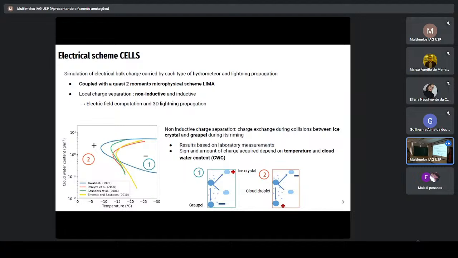And the last one, you said INP and CCN. Yes. So what's the size of the aerosols? Because they impact a lot. Yeah. So to keep things simple for these preliminary results, we have just one mode of each aerosol. So for this study, I have not seen the impact of size.